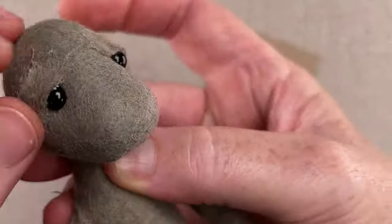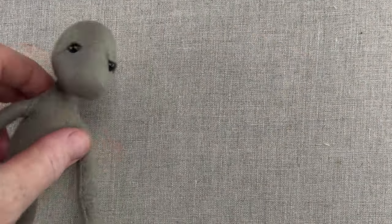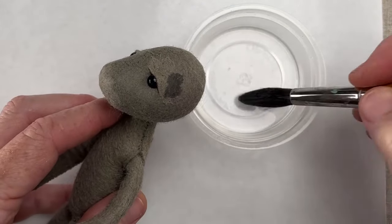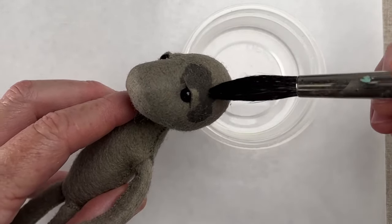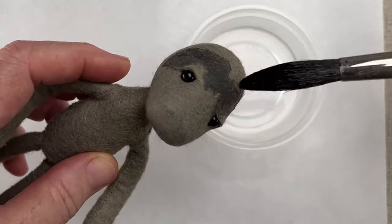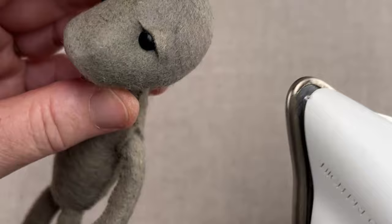You're not going to be too impressed with the way things look just yet, but we're going to go for our hairspray again. Cover your work surface with some freezer paper to protect from the hairspray. Brush onto the backs of the eyelids and saturate the whole area where the eyelids were attached to the head. Once you finish applying the hairspray, set Otter aside to dry — you can work on his dungarees while you wait. Once these dry, go ahead and press the eyelids again, avoiding hitting the eye itself.